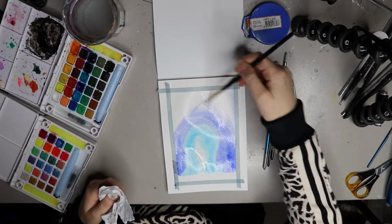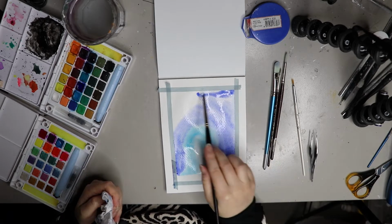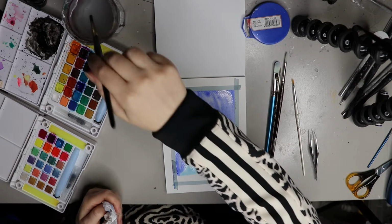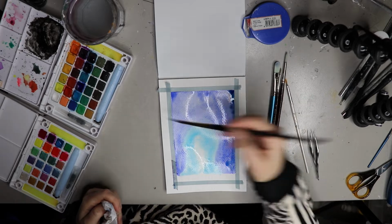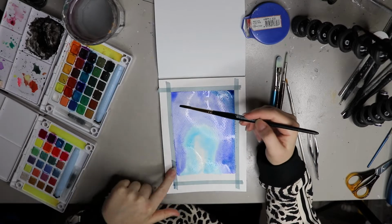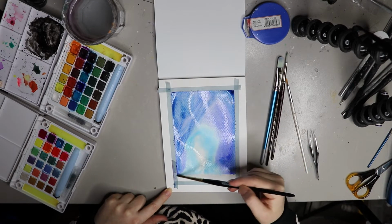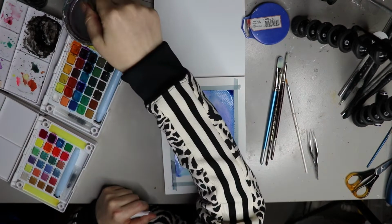So the paper that I'm using is by the brand Reeves, and it's a 25% cotton watercolor pad. It's a medium surface, so the texture's a little bit more, a little bit rougher, but not super rough. I kind of like the medium textures a bit better than the smooth textures or the rough textures, so I always tend to go for the middle ground textures, I guess. I kind of like the way the water sort of sits on the medium papers. So yeah, a nice pad so far. I don't mind using it. It's sort of a trial pad, I guess.